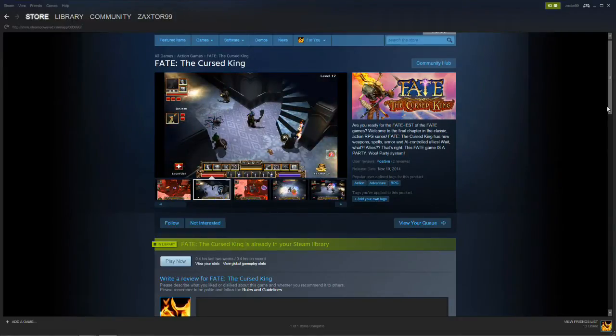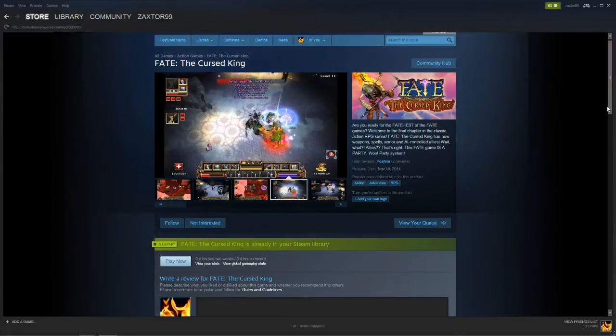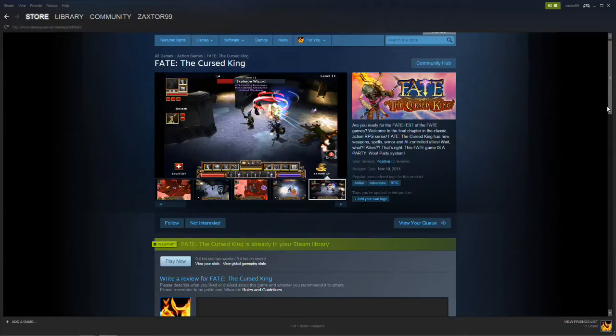The cool thing about Fate is it does run really smooth. It's pretty easy to play, and it has procedurally generated dungeons, so you're never going to play the exact same game twice, which definitely adds to the replayability of a game like this. So let's jump right into Fate the Cursed King.